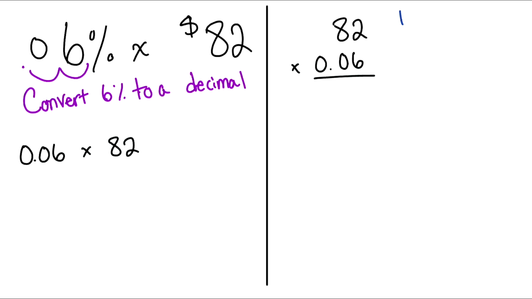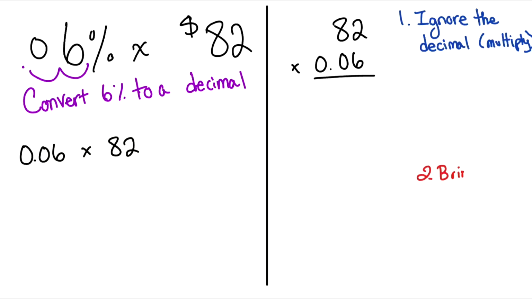So here's step one. When we're multiplying by a decimal, just ignore the decimal. Ignore it and multiply like normal. So ignore it while you multiply. Let's go ahead and get that going. Because at the end, I'm going to write this here in red. At the end, we're going to bring those decimals back. And again, that's at the end. That's after you multiply.